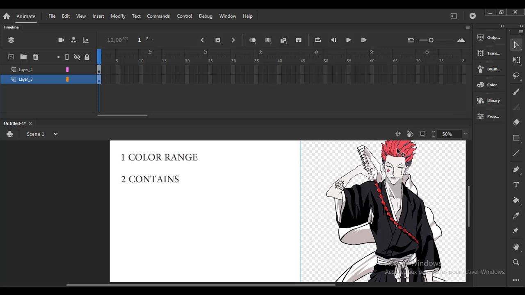It's gonna take this pixel color and check it in this contain method. So it's gonna check if this color is between the maximum color and the minimum color or not. If it is in this range, the result gonna be true. It's gonna come back to you with a true value.